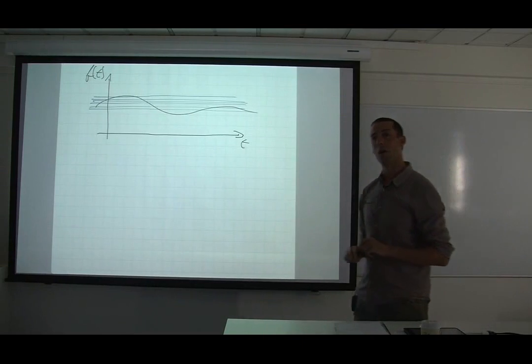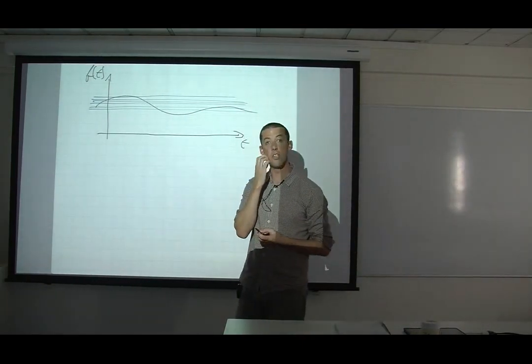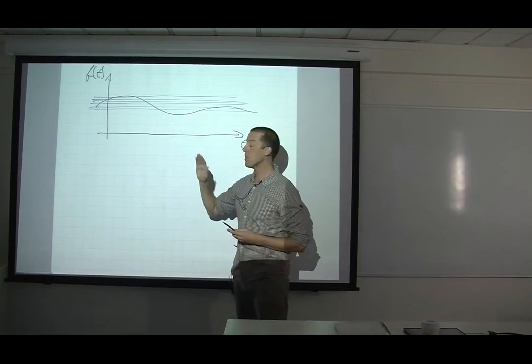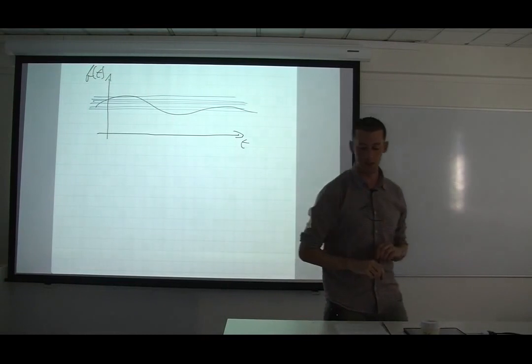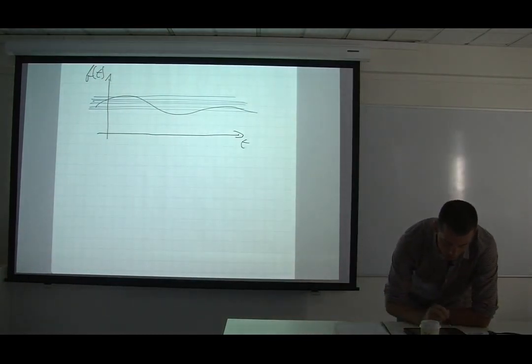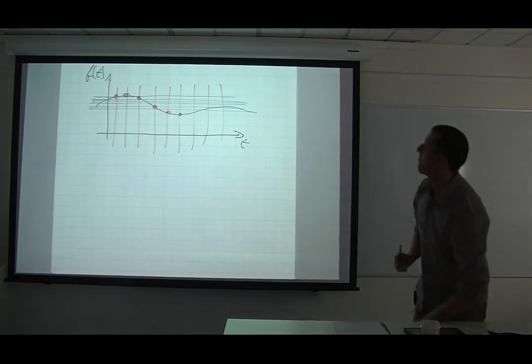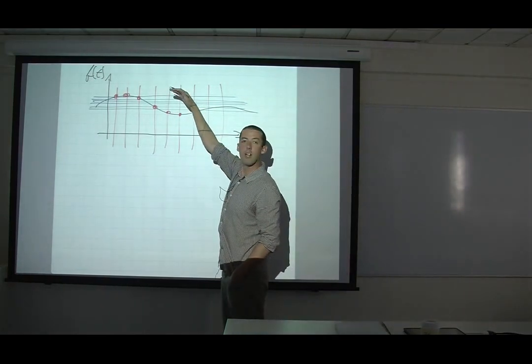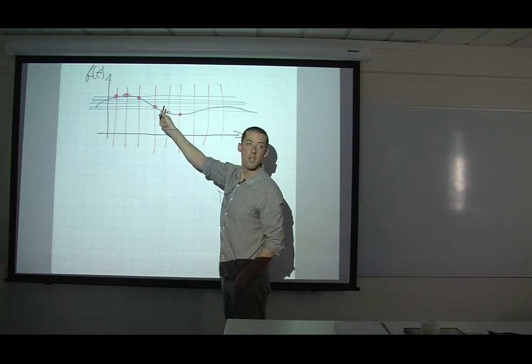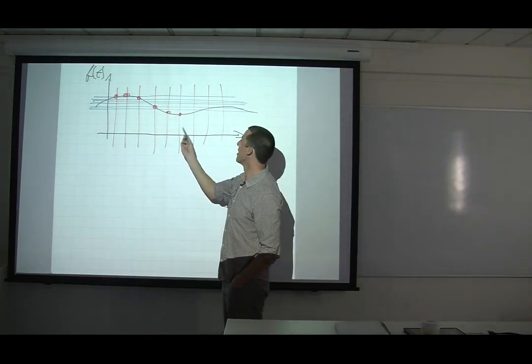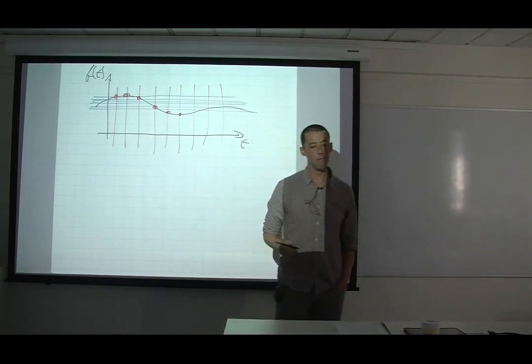that you don't need to worry about it. So our concern in this course is not going to be with quantization in this direction. It's going to be about quantization or making discrete steps in time. So just to draw that, what we could also do is we can quantize in this direction. And the idea here is that every time we go to a different time step, we take a value of the signal. Now, obviously, as I just mentioned, if we discretize in value, then we would have to round off to the nearest grid point. But we're not going to worry about that in this course. We just worry about going at a discrete time step along the way.